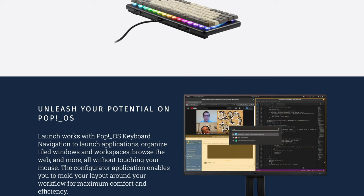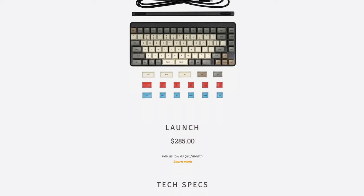It's also one of the first products I've seen in a long time that's not made in China, being manufactured in Colorado. Now, again, there's nothing wrong with products made in China, but it's actually nice to see something that was actually made elsewhere for a change.